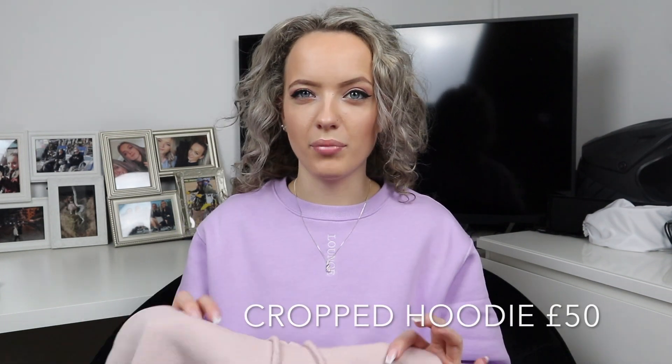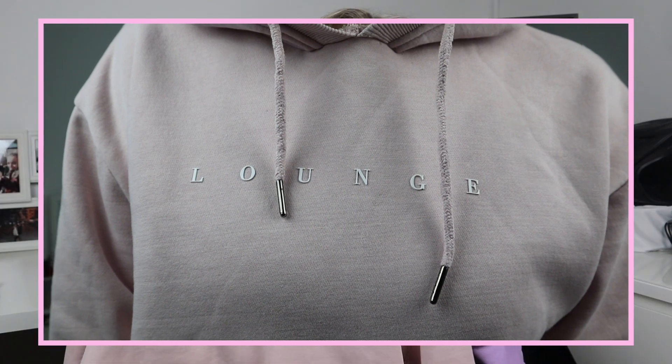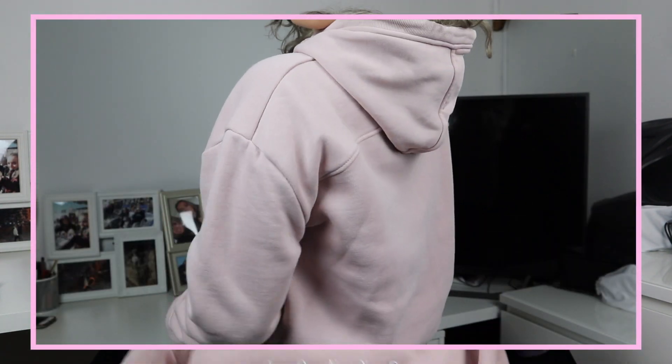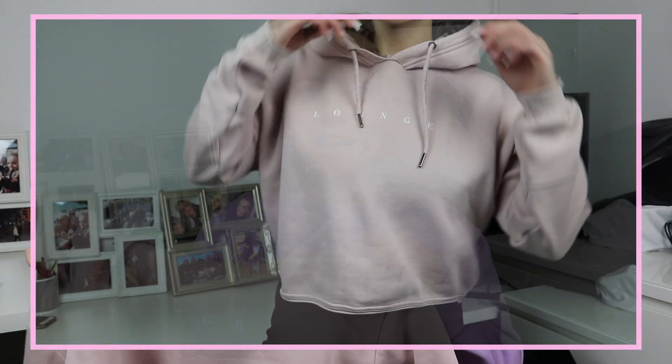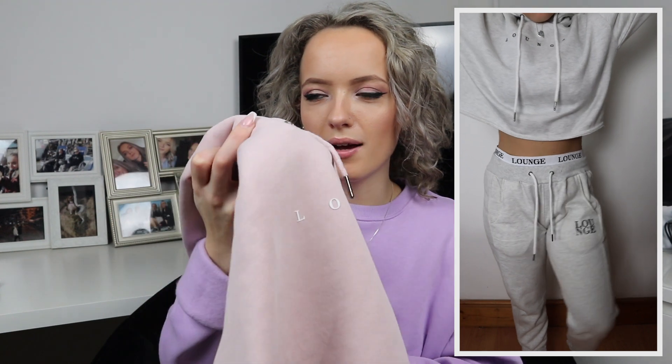Because I love the baby pink so much, I ended up getting the cropped hoodie version as well. I wanted to get the black version but it was sold out, and this was in the outlet when I bought it. It's got drawstrings at the front and a decent-sized hood. The crop is quite long, so it's not too short — I don't like my crops to be too short with my belly out. This is like the perfect length for me. For my sister's 21st I actually picked her up this hoodie in an ash grey colour, which was new back in November, and I bought her the matching joggers as well — it looks so cute together.